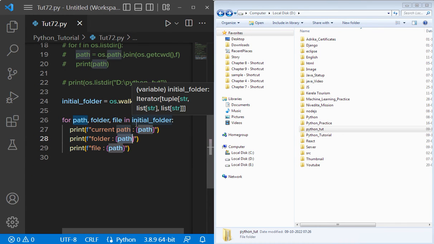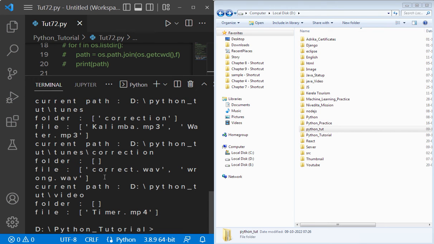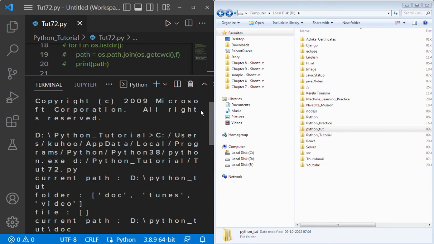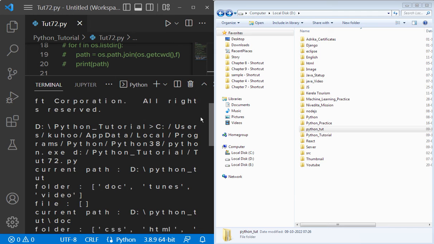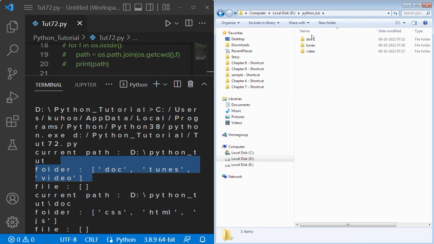Yeah, here I have to give folder, and here I have to give file. See, current path is this one, D python tut. Then folders are doc, tunes, and video. So these are the folders here. Let me show it to you. Inside this, these are the folders only, and there are no files, so that's why it is empty.